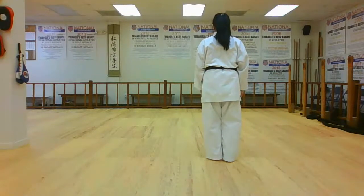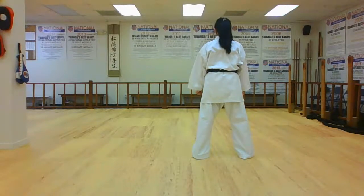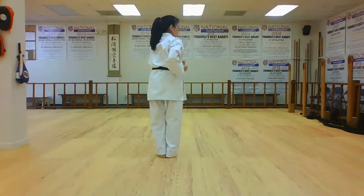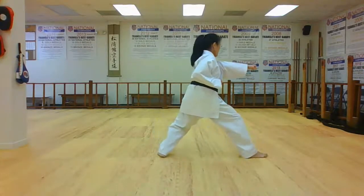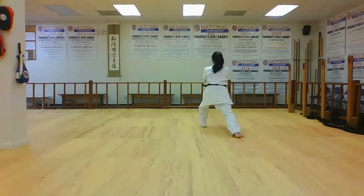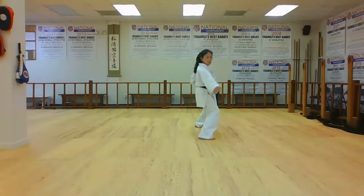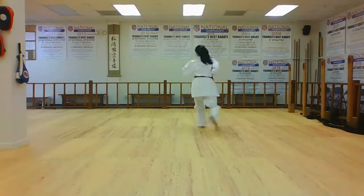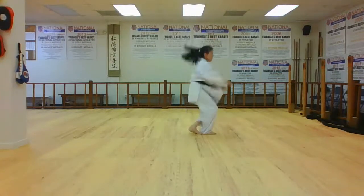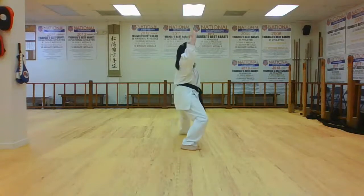Notice the feet. Dachi is important. And go down. Knee. Side. Go down. Go. Front. Lift. Front stance. Turn, front stance, pull, back stance.